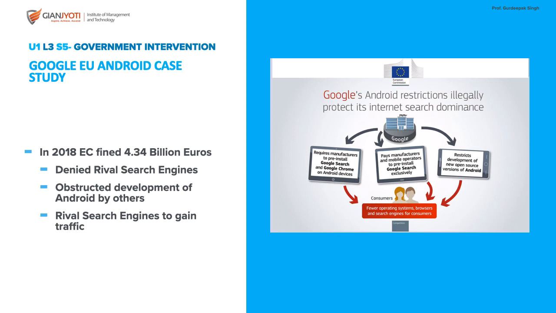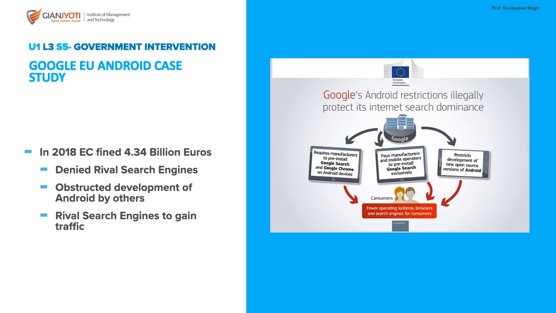How were they doing it? For example, I buy any Android device, maybe a mobile, maybe a laptop, maybe a tablet. So once I have that, Google was trying to put the Google search and all the Google products like Google Chrome as their internet search engine. So it was preloaded onto the device. They were also paying the manufacturers to pre-install all their Google products, for the search engine and for Android-based apps.